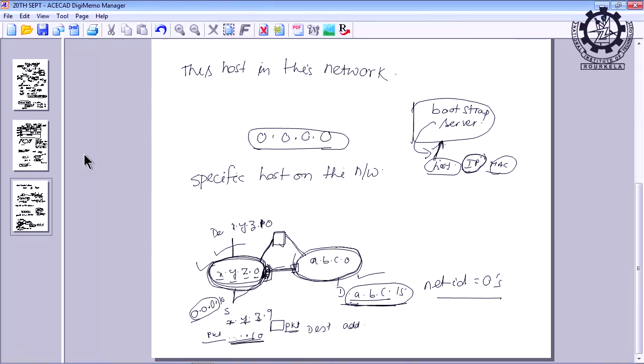Otherwise, what will the router do? It will forward it, and again it will go on searching for the packet somewhere in the network, and the whole thing takes place again. So, to avoid that, the sender can say that my destination is a specific host on this network. So it gives a net ID equal to all zeros followed by the host ID address. When this packet is forwarded to the router, the router does not let it go out of the network. It tries to find the destination host inside this network and delivers the packet to it.